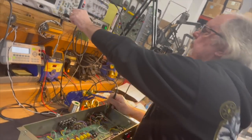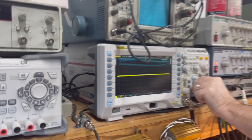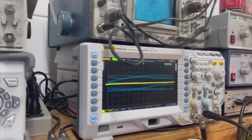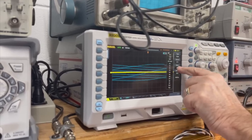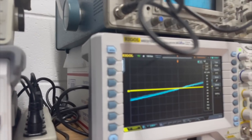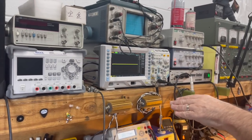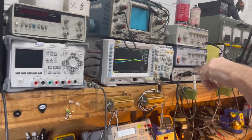I'm looking at the ripple on the main filter caps now. I'm not going to adjust the frequency on my scope to show you what the ripple actually looks like, because I'm triggering. If I change the trigger to the input that I'm using, at the setting I have on the scope, you're basically seeing a big hump there. If I change the frequency on the scope, you would see that as ripple.